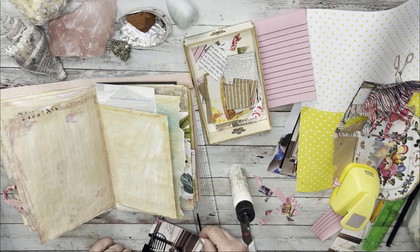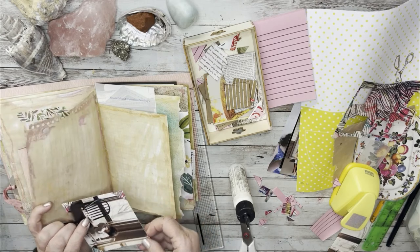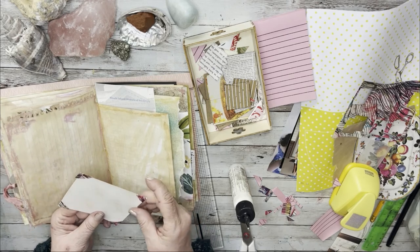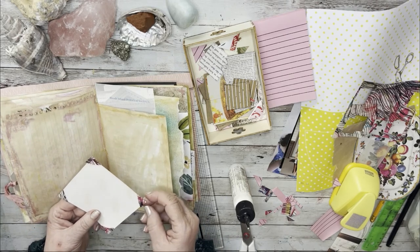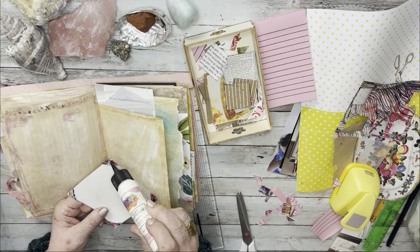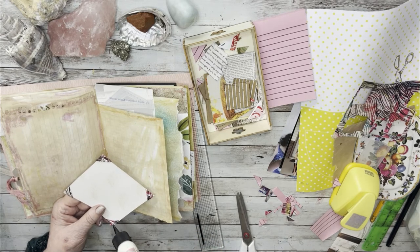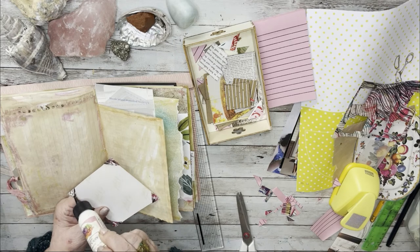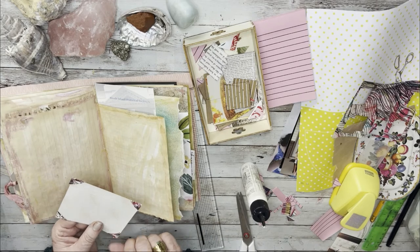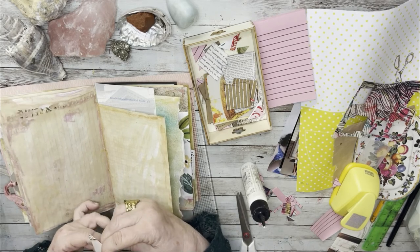Now let's try to maneuver this. I just put a little bit of glue on each one. This is the art glitter glue that I'm using, but pretty much all decent, good glue will work, because it's just paper to paper.